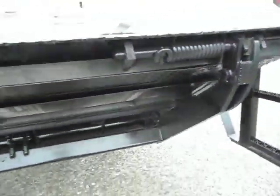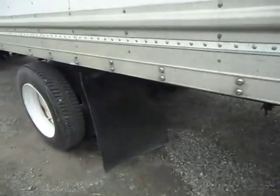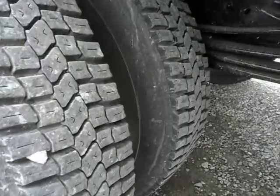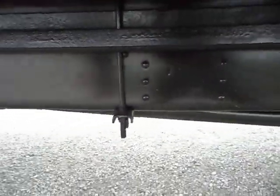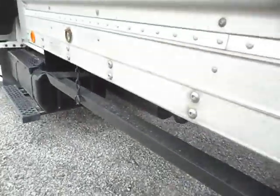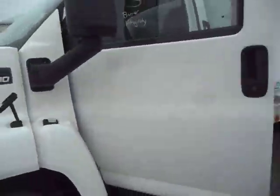This is an awesome truck — you're going to make a lot of money. It is road-ready. It's ready to go to work. There's your spring suspension right there. No broken springs, no broken hangers. Look at this frame — this has been cleaned up, sandblasted and painted down to the bare metal, showing very little or no pitting, respectable exhaust system, respectable tread. This truck is ready to roll.